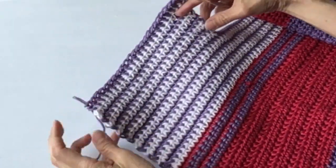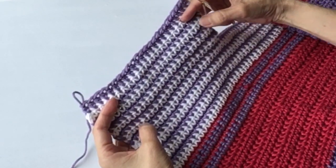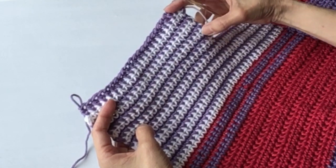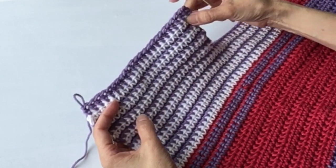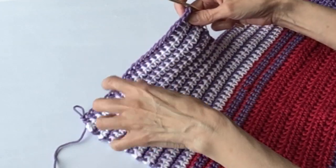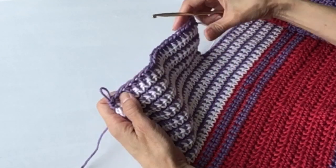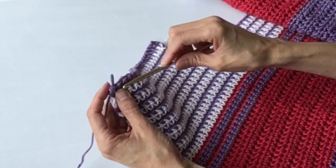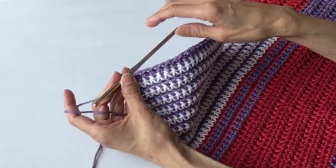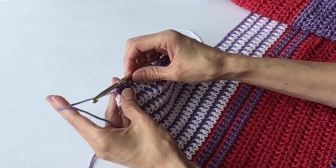Okay, now with the stripes, we would have started with the white, so we ended up doing 4 rows of the white, and then 3 more rows of the lavender in the single crochets. When you get to the white, cut off the yarn. Now we're going to complete that front panel in half double lavender. So only lavender going forward. Now, at the end of that first lavender half double crochet row, we're going to start tapering the neck here from the front panel.